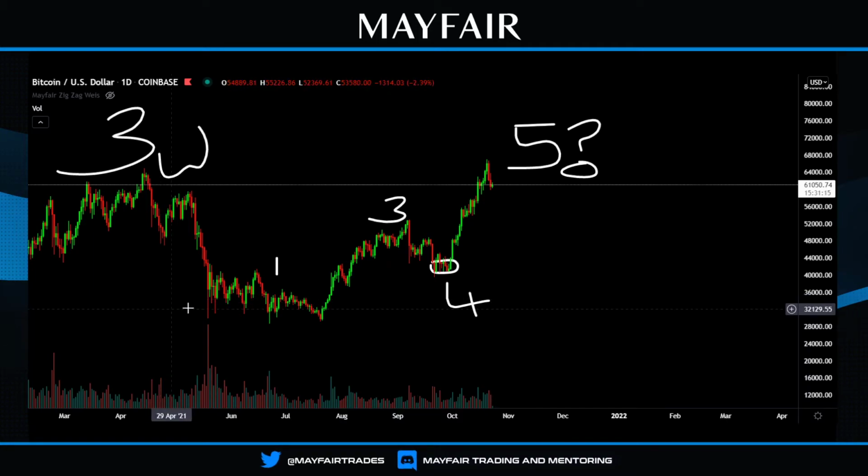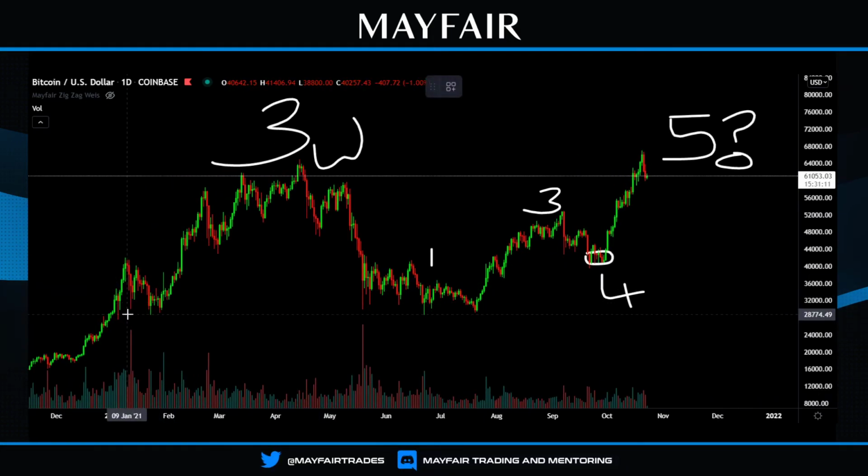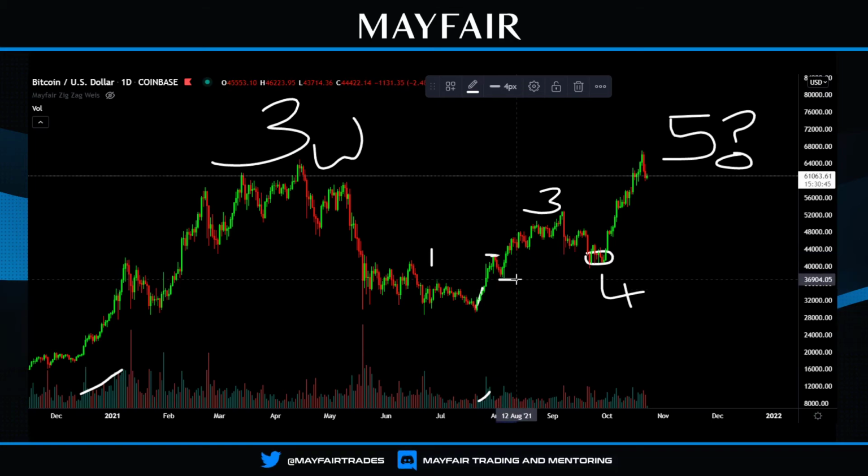Now, as I said before about the volume, right? What you'd want is to see volume that looks a little bit like this, right? That's really entertaining. That's the kind of volume you want in an up move. Now, we've only had that there, right? And that gave us the first option, like I said, from the low, right? Before we got any kind of pullback to enter, we were already tagging this, right? So if you're a shorter term trader, yes, you could have gone in here, by all means, go for it, right?